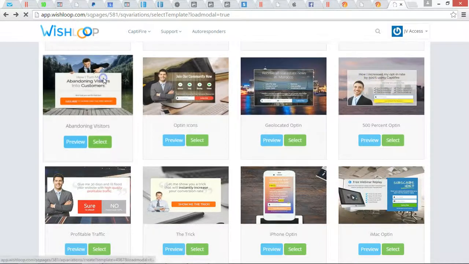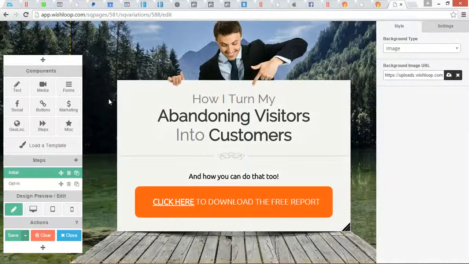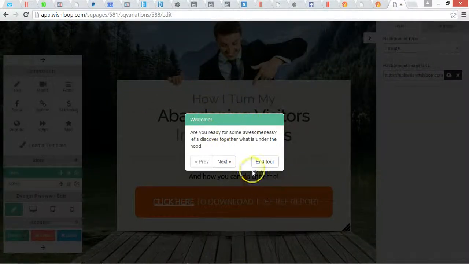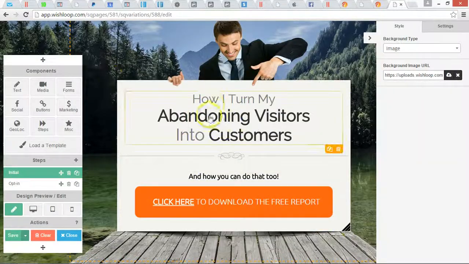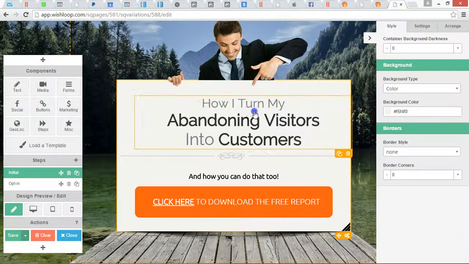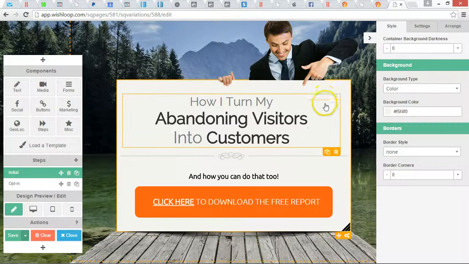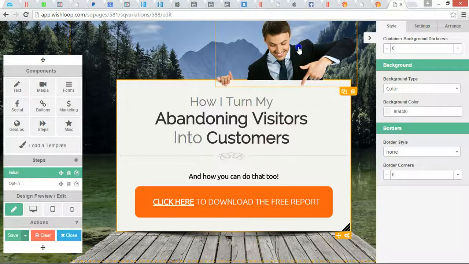So if we jump into one of these templates, just by clicking, and the loader will open, as you can see. And once the loader's finished, we get inside the actual editing software itself. It takes a few seconds to open. Once we're inside, we are able then to take a tour for start, but we know what to do. Everything, look, there are no rows, no boundaries, nothing. It really is drag and drop like you've never seen before.